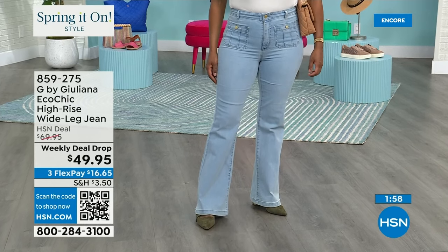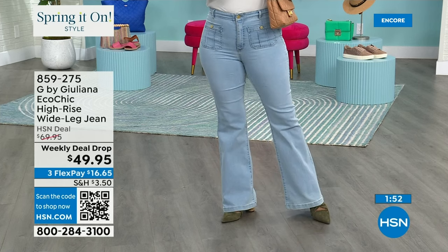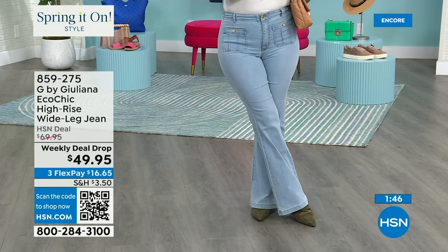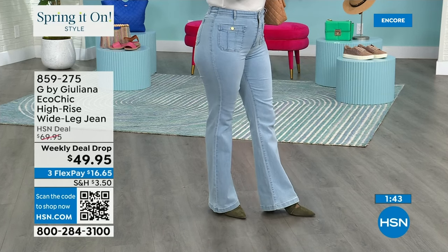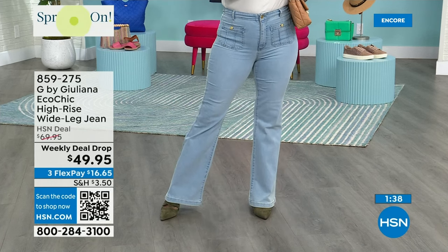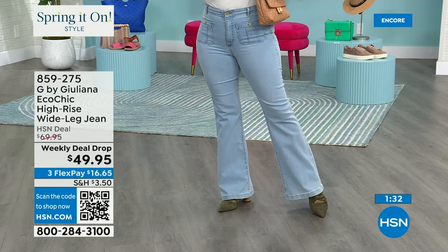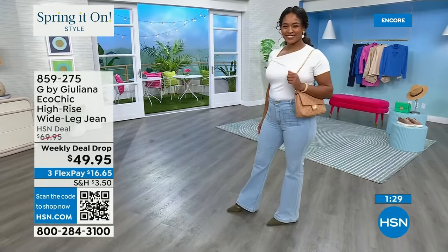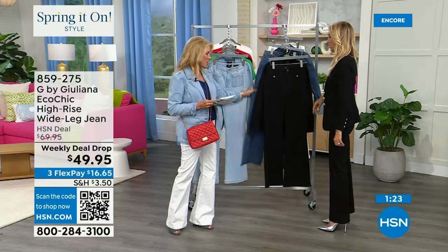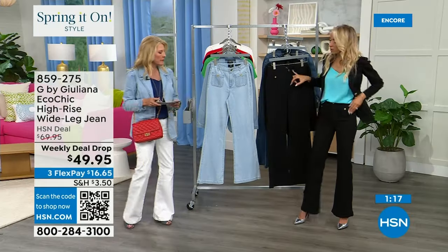The green is the most popular right now. We're going to leave the jeans out and bring the blazers back when we get to today's special. One of the most popular items last hour was the jean. Four different colors: white, light wash — the lightest chambray — black rinse, and medium wash. All have gold hardware. They are a proportioned wide leg — not oversized, not silly — the perfect wide leg jean.